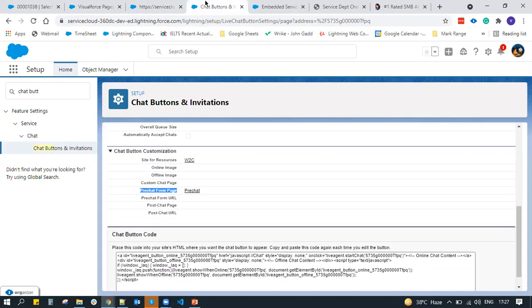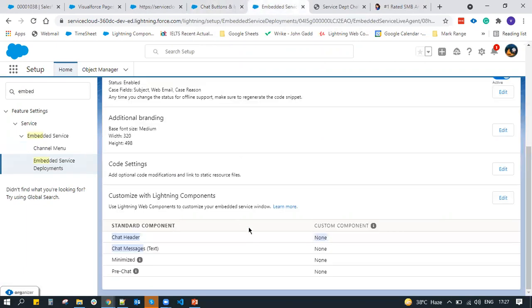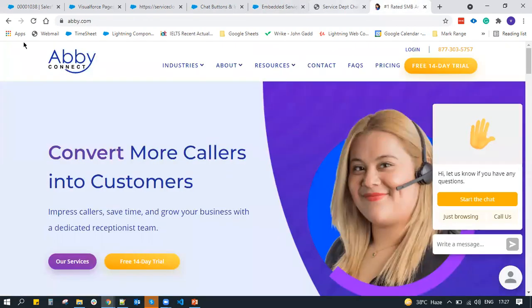So after this, you can try the embedded services from your end, but make sure before enabling the embedded services, you must have enabled the live agent, or you can say the omni-channel support, successfully, and try it out using this page, which is this one. So try it out using this page first, and once this page works fine, then you can switch to SnapIns, or you can say embedded services. In this way, you can test whether things are working fine or not, right?